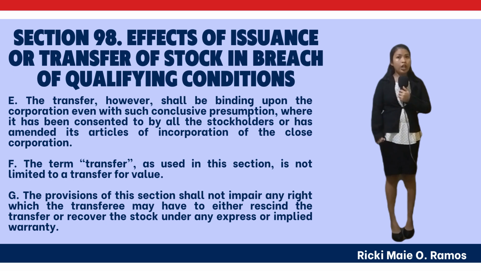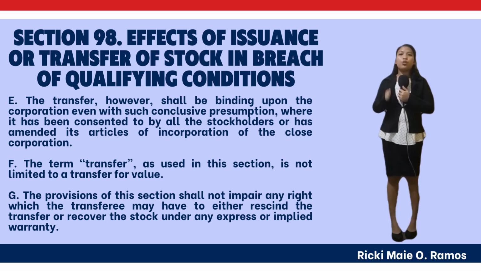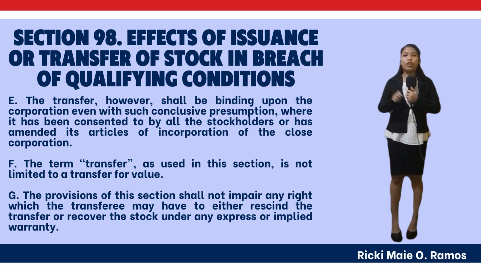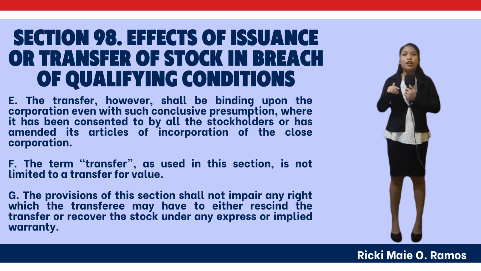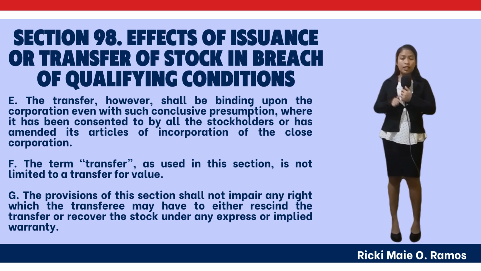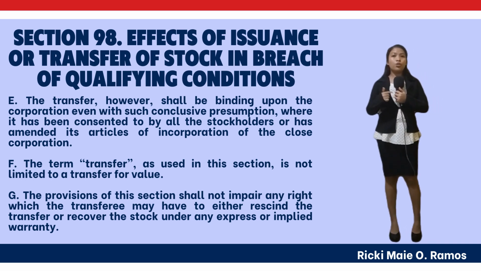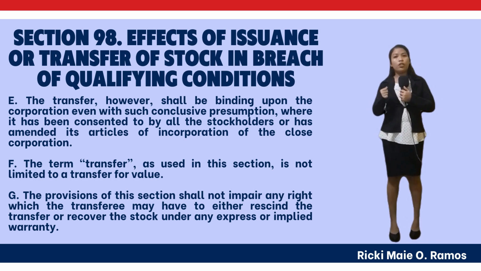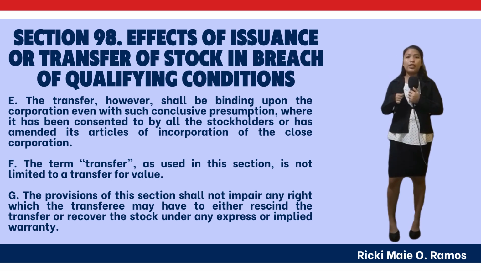The transfer, however, shall be binding upon the corporation even with such conclusive presumption, where it has been consented to by all the stockholders or has amended its Articles of Incorporation of the closed corporation. The term transfer as used in this section is not limited to transfer for value. The term transfer includes donations, so the conclusive presumption of notice applies to a donee.